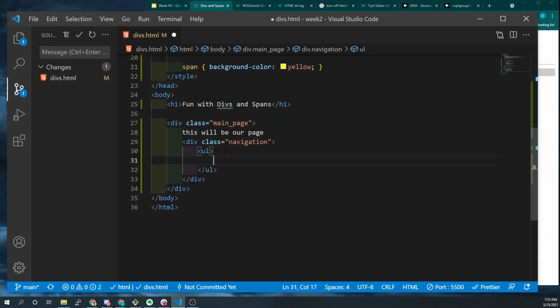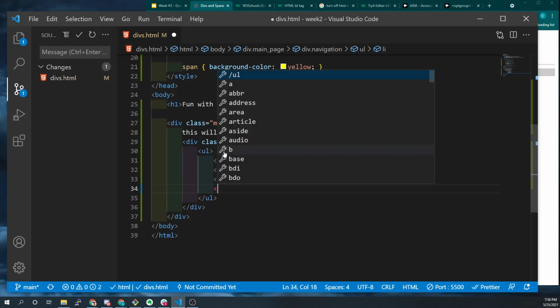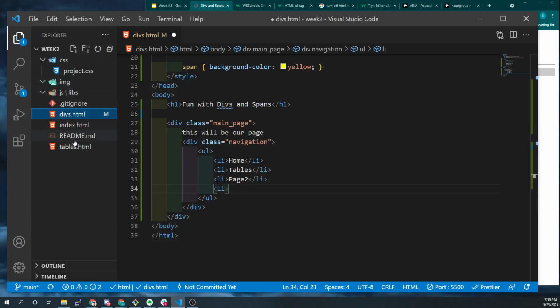So we've got an unordered list here. What is our element that we use for making list items? It's li. I started typing it while I was asking the question, so that defeats the purpose. So I would come in here and say home, right? What are some of the other pages we made? We made a tables page, right? I would say we had a page 2, right? And then let's just look at our list of files. What do we have? Oh, we have divs, index, and tables, right? So divs. So this is our navigation for this little website we've been working on just for today, right?